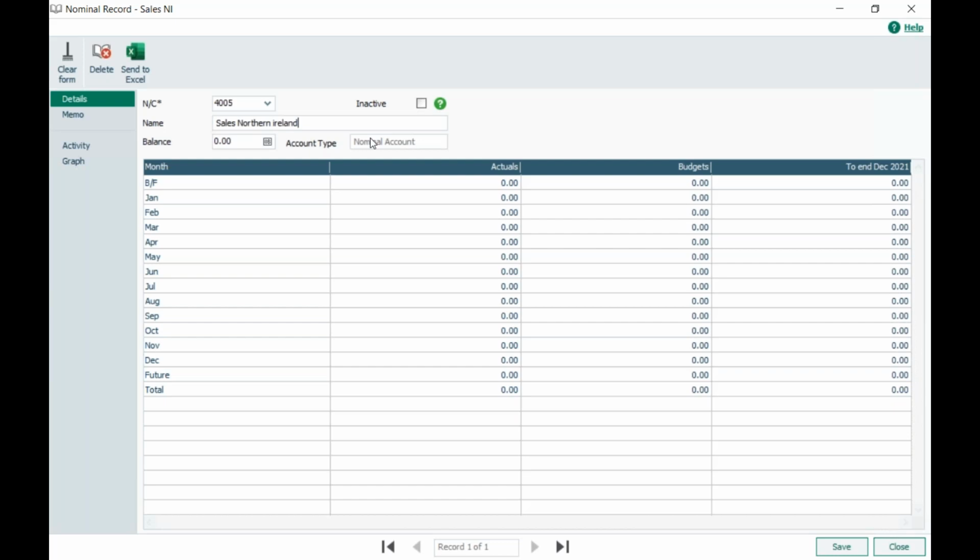Okay, so if you have used a code, say 10 years ago, and you haven't used it for a long time, then yes, you could reuse it. Just be careful because that could potentially pull through to your report. So where possible, maybe create the new code from scratch. Otherwise, if it's got any really historic history on there, that could still pull through onto your report. So just be careful with that.